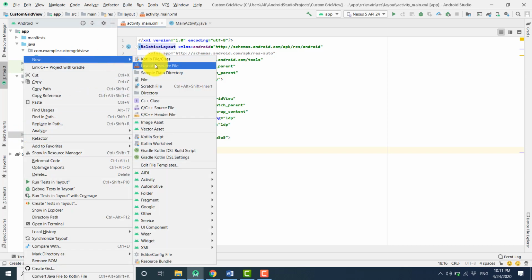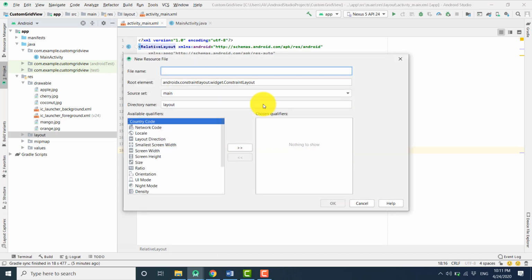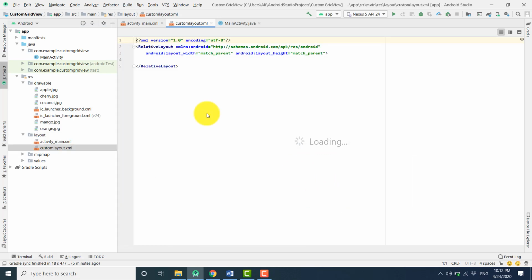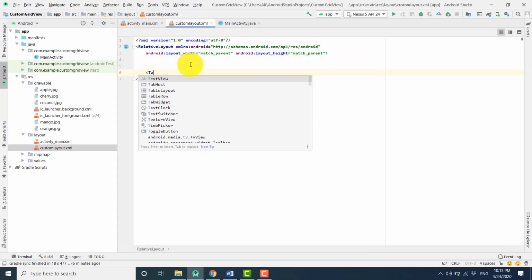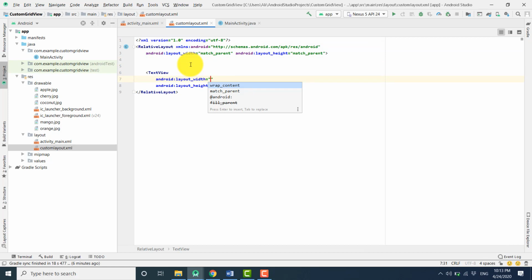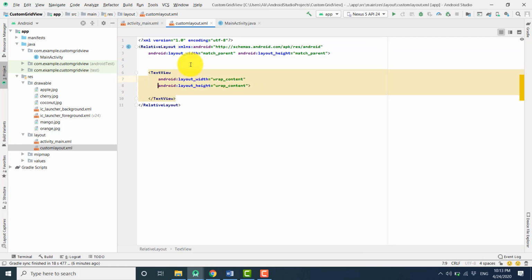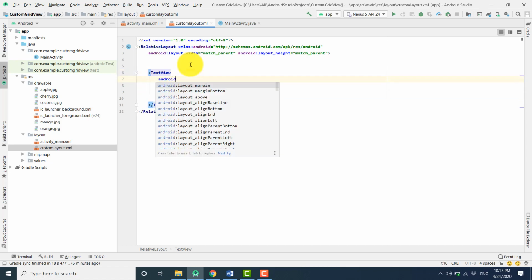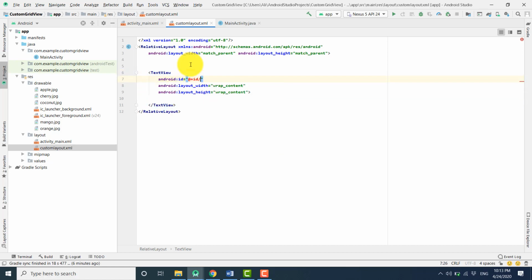Right click, add layout, and I'm giving the name custom layout. Style will be relative. Let's take one text view with wrap content, and write ID fruit name text view.